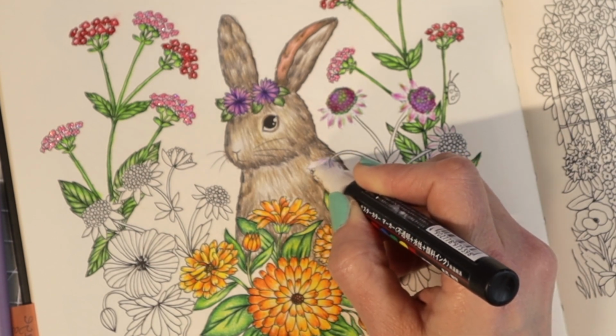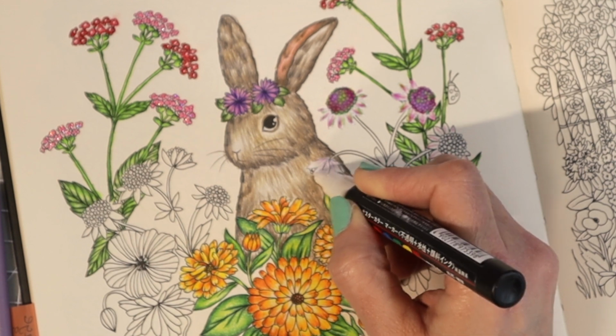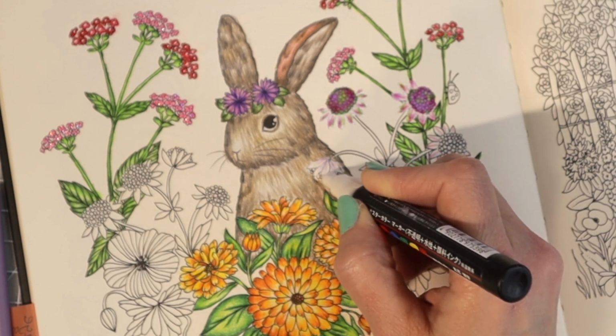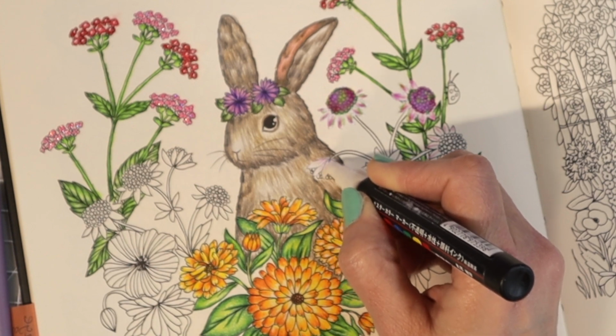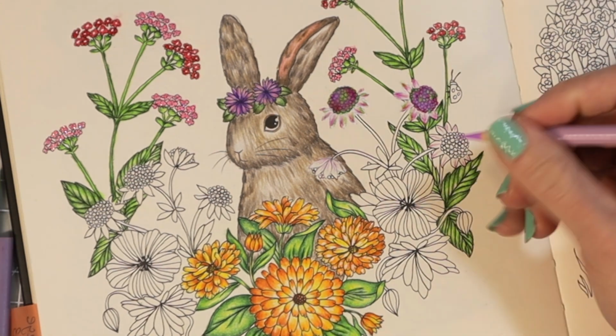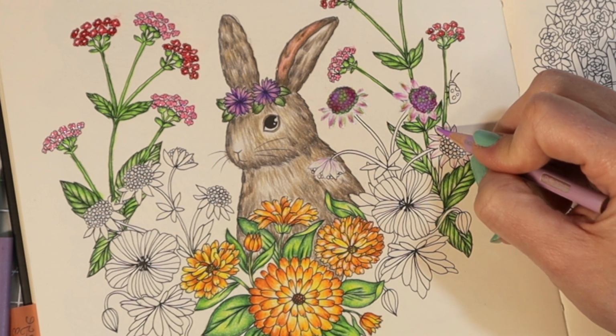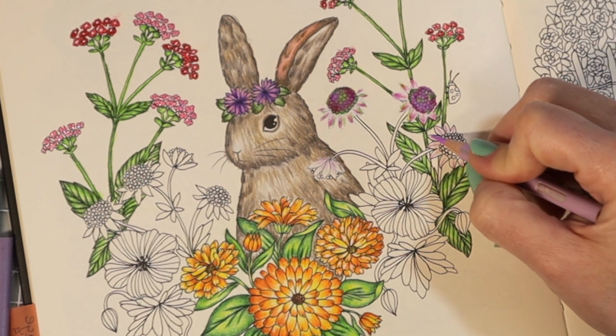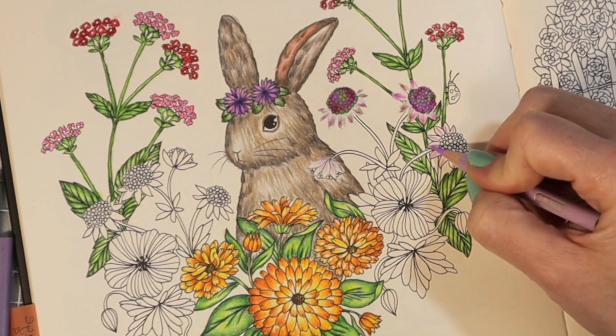Maybe I should have just gotten rid of the white lines right away on the others and then came back and went over them. It probably doesn't make a difference which way you do it, just these are so tiny. It didn't even get rid of the white lines all the way. I'm probably going to have to come back and go over that again after that dries. So I think I liked using the lavender better with the mulberry, so I'm just going to spread some of these lines out now with the lavender.